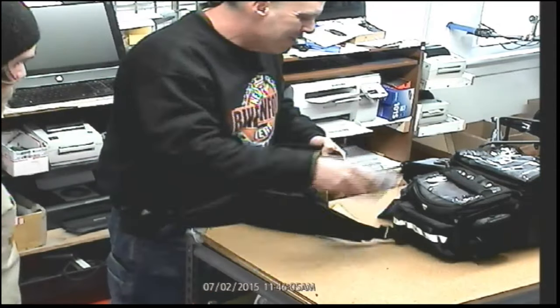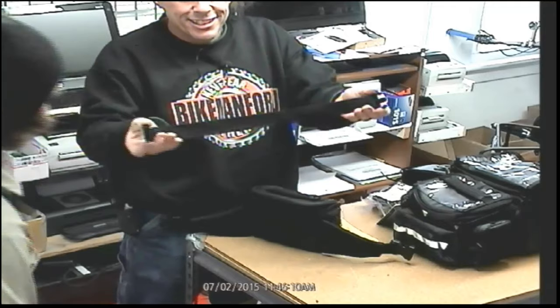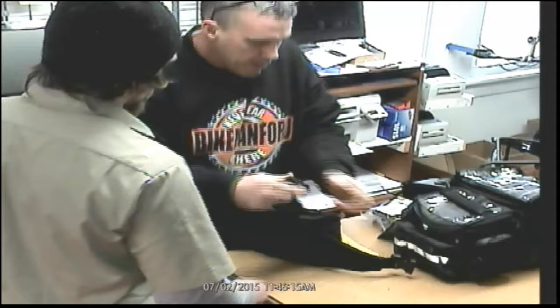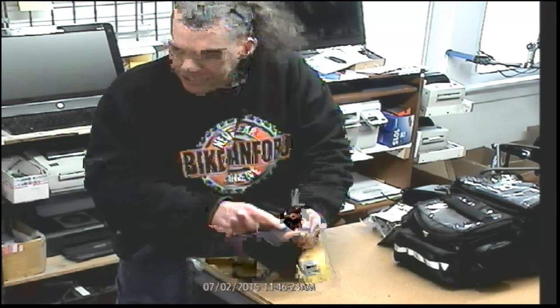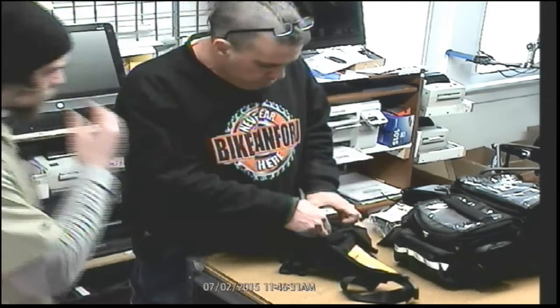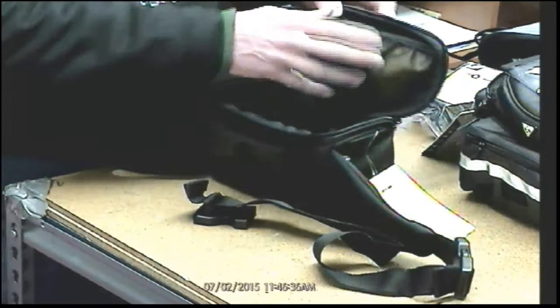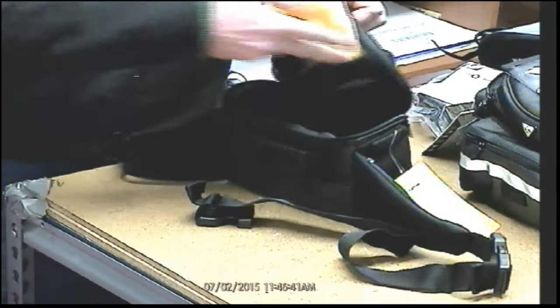Here's the bracket that comes with it, but here is the magic. It's an expander. This one does not come with a shoulder strap. It comes with the waist strap. Let me see. Nice strap. Nice durable hooks, right? You know, really clicks in. You can tell the quality of a bag by the strap. And then this is going to go into here and into here. We got our Velcro closure here. We got some extra slide bags inside of here, little pockets, little nooks and crannies. Again, not a zippered one, but it still does have the condom that goes on there to hold that thing.